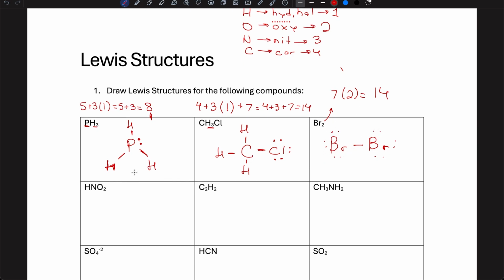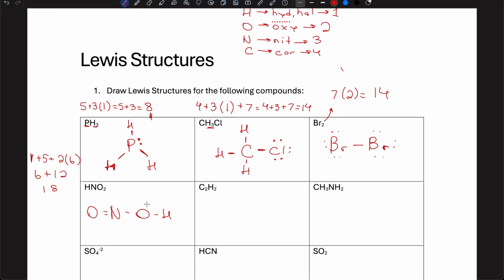So that makes sense. The next problem, HNO2, let's count up the valence electrons. Hydrogen has one valence electron. Nitrogen has 5 valence electrons, and each oxygen has 6 valence electrons for a total of 6 plus 12, 18 valence electrons. Once again, this is where a HONC mnemonic becomes so important. It'll be really hard to draw a Lewis structure without really knowing the patterns that these elements tend to form. And so let's try to somehow organize this structure to be able to give every element what it wants.